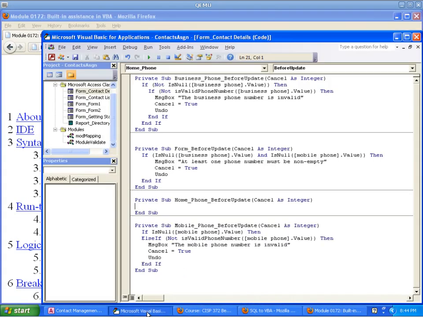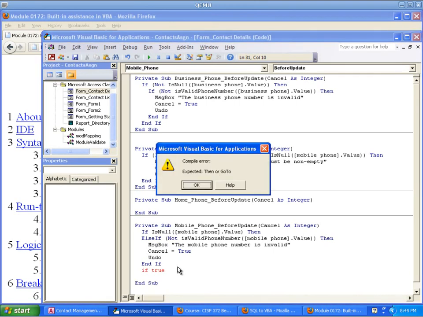We have done that a few times, sometimes unintentionally. So if I make a mistake here, if I just say if true without using the then and press the enter key, this is a syntax error. It says, on an if statement, a then or a goto is required at the end. Now, don't ask me what is a goto because it is taboo. I cannot talk about it.